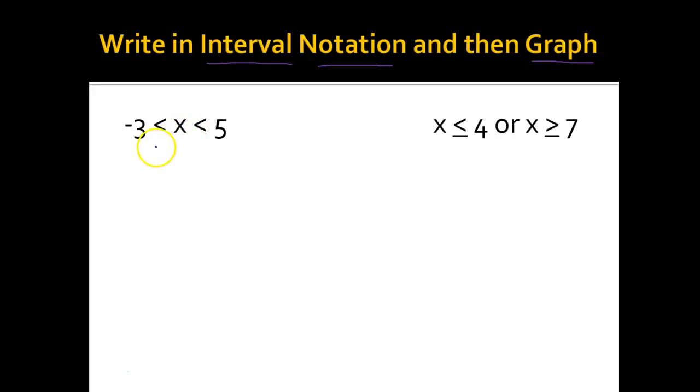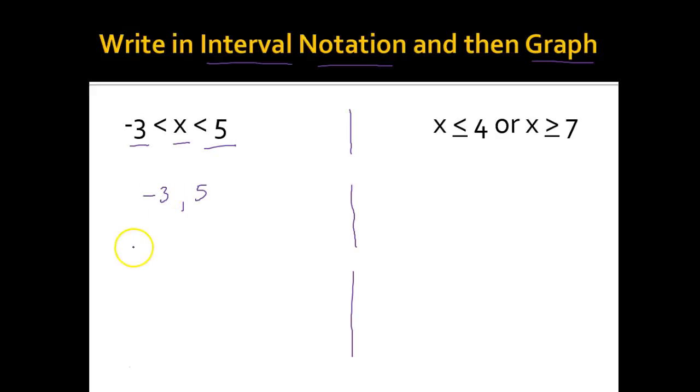So let's do this. These aren't solving situations. We're not solving anything, and in fact it's two problems. So let's put a dividing line there. In the first problem we have a sentence. -3 is less than x, which is less than 5. Interval notation, in this situation x is a number between two numbers. So for interval notation we're going to put those two numbers, -3 and 5, and a comma in between, and that just means the smallest x could be is -3, the biggest is 5, and then we need to put a bracket, some sort of bracketing symbol around this.